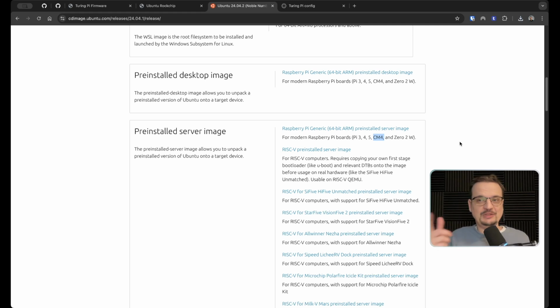So, in the background, my image already completed downloading. So now we're going to get to the good part. We are going to flash our OS to a node. Now, before we flash, there is one step we're going to do first.